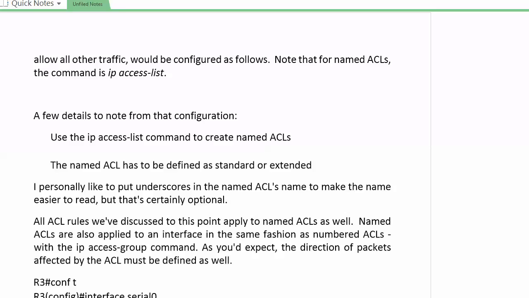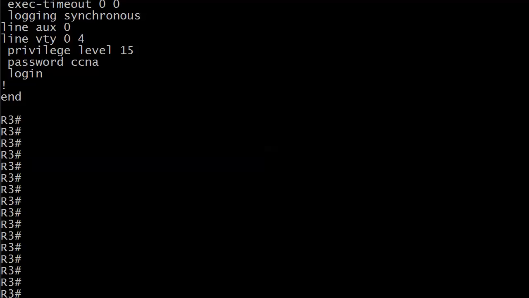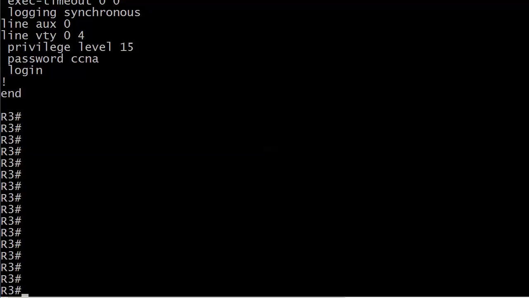Up to this point, we've used our ACLs strictly to block or deny packets, and there's certainly nothing wrong with that. But what we're going to do in this lab is a slightly different use, and we're going to permit or deny telnet access with our ACLs. We know how to limit telnet access with a one-size-fits-all password. We know how to create a username password database, and now we're going to tie it down to IP address.